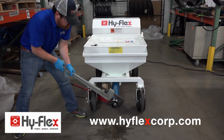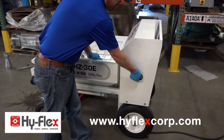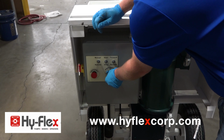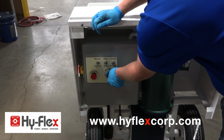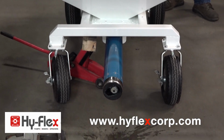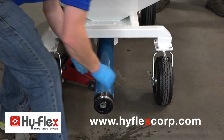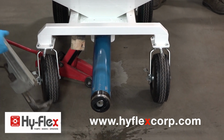Remove the stator tube. Turn the master disconnect on. Be sure the speed dial is set to 0. Place the machine in start and forward. Have an assistant run the controls. Place the machine in forward to allow the stator to unscrew itself from the frame. Once the tube drops, have your assistant stop the machine.